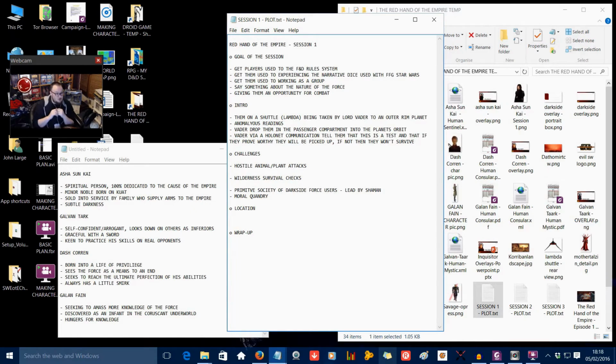So that pretty much covers our 1 encounter per hour. We've got the intro, the animal attack, the primitive society of force users, and then the wrap up or the conclusion. So now I'm going to turn to thinking about the location.